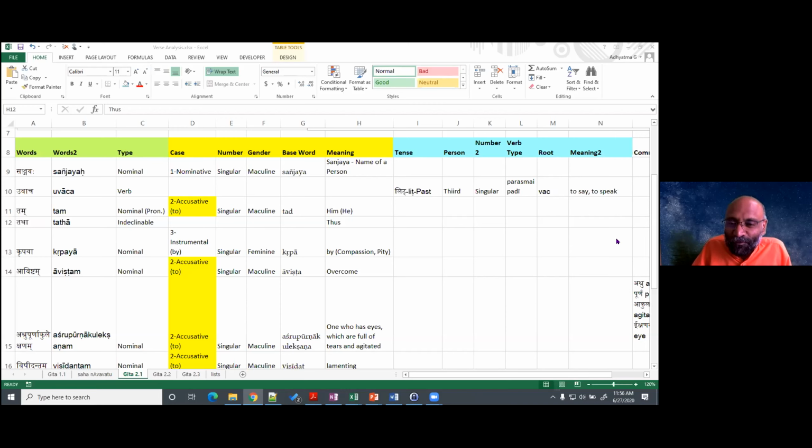Is there any way to figure out the meaning of the words? Do we need to learn these as we proceed? If you can understand what the base word is, then you can see these in the dictionary. But in order to know the base word, you have to know the grammar. So that is the rule. You see the words which appear in the sentence, and you will not generally find them in the dictionary, except indeclinables. Then you identify the base word or the root of the verb that you can look up in the dictionary, and then you can know the meaning.